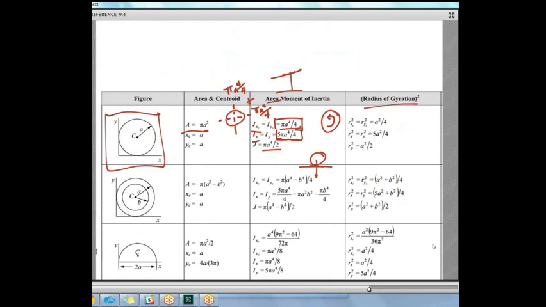Again, we can talk about a radius of gyration. Again, the values are tabulated as their squared values, so don't forget to take a square root. There's the polar one that goes along with the J, and here's the I centroid versions and the I not so centroid versions. So that's a real quick, broad overview.